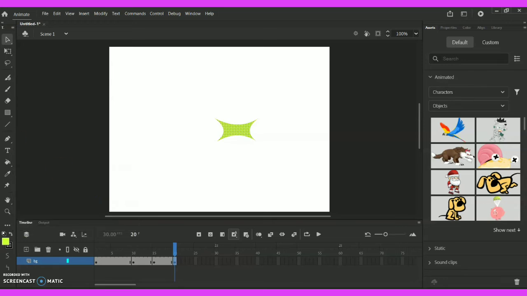I'm moving my object towards below and changing the color accordingly. Now as you can see, I'm going to use my free transform tool and I'm just going to expand the shape. So wherever the dots have been highlighted on the timeline, I'm just going to expand it into a big shape, and then minimize it towards the exact shape. So let me show you how it will look. So this is how the object animation is going to look. What I have done is create an exact option with color changes and expanding.